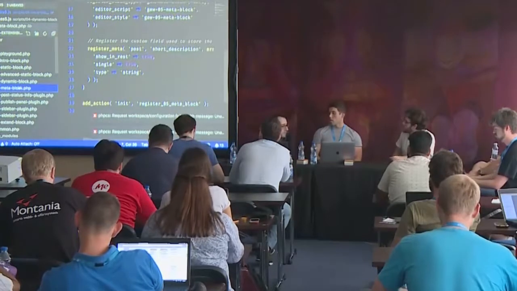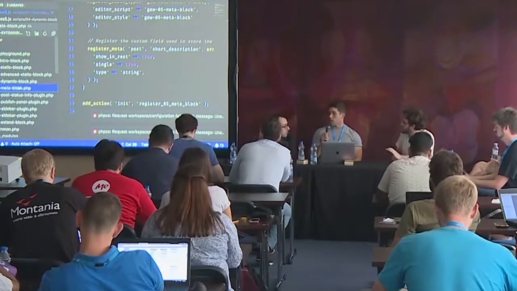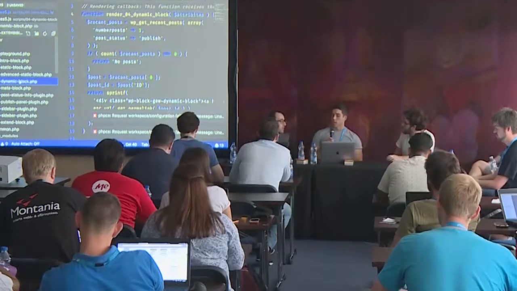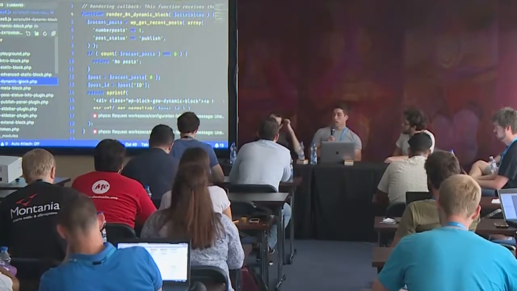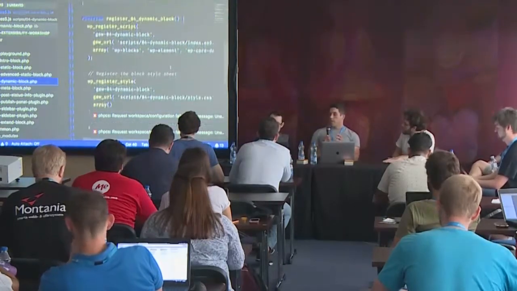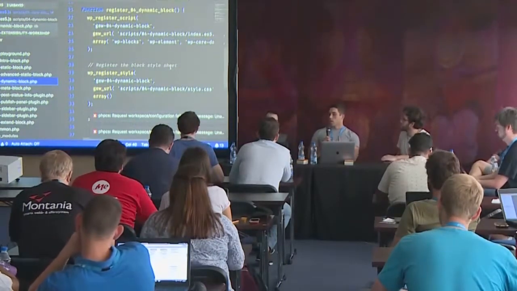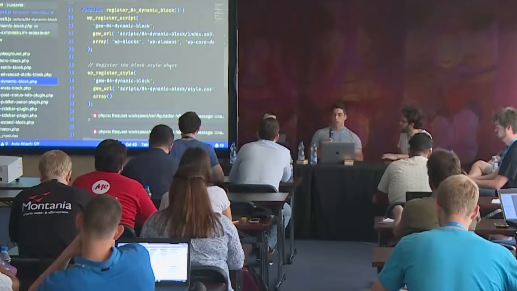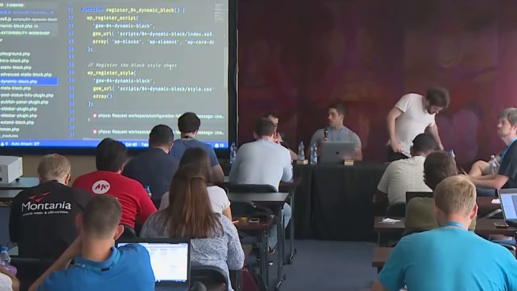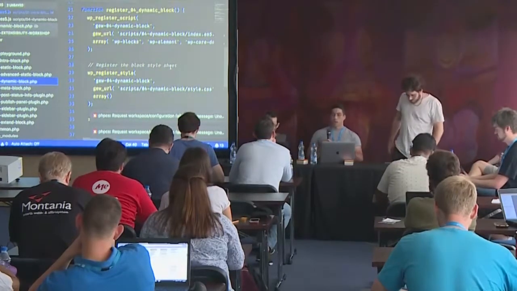Should we move to the next block? I'll just add one small point. I think you might have noticed as he was going through the example, both the JavaScript part and the PHP part had very similar logic as far as what they were doing. They were showing the latest post, and so a lot of people, their initial reaction might be, why do I have to recreate the same thing in JavaScript and in PHP? That's kind of a waste of my time.